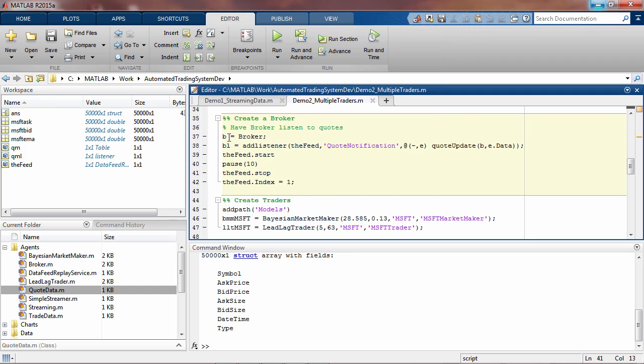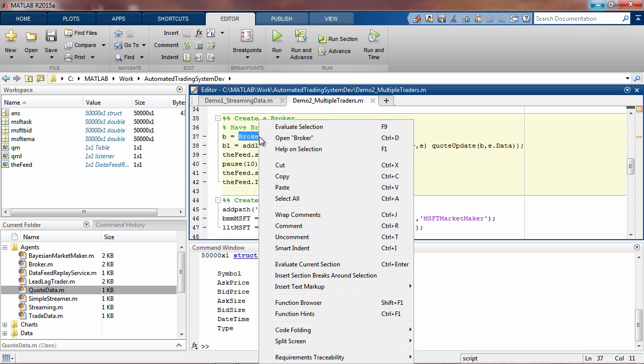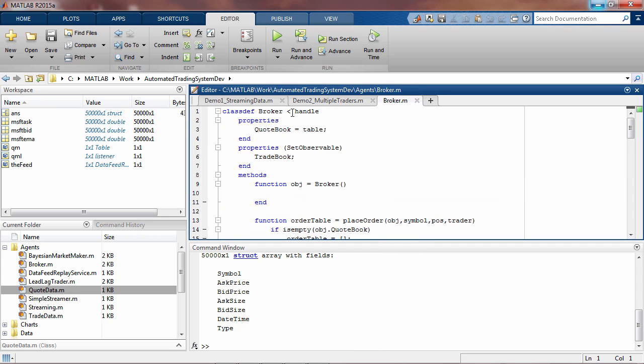So now we're going to create a broker object. We're just going to take a quick look at the broker. It's going to contain two properties, a quote book. So it's going to keep a log of the current quotes for the current national best bid and offers, if you will. And then it's going to have a trade book, which must be observable to be updatable in the framework that we're using. Because I'm going to attach a property event listener to this, that's going to react when the trade book is updated. That's where you need to set observables so that a property change listener can actually listen to this. So the broker doesn't do anything but declare these empty properties.